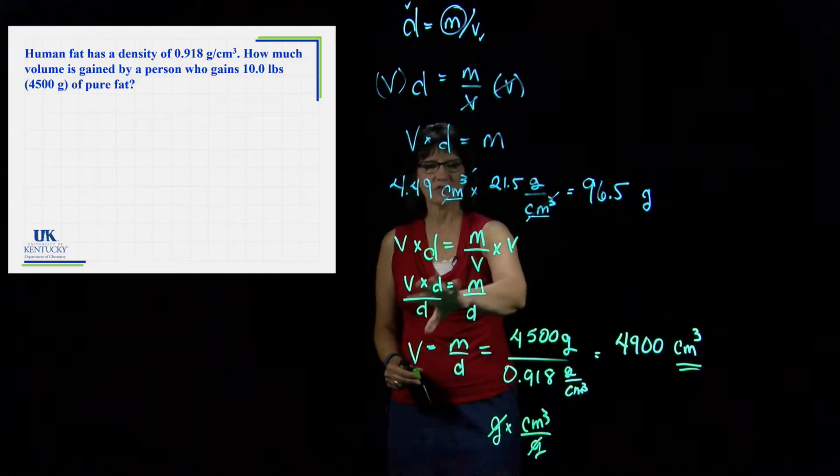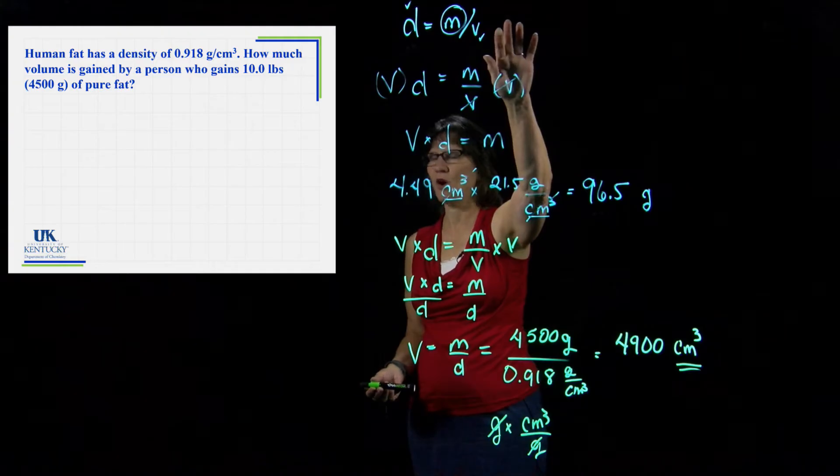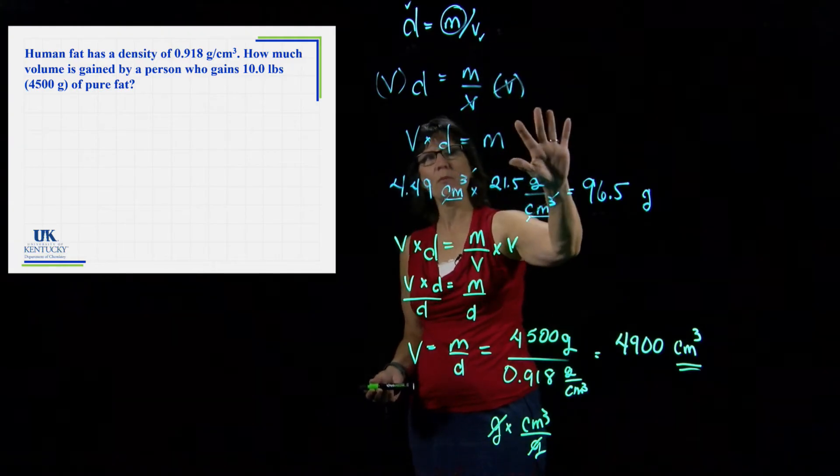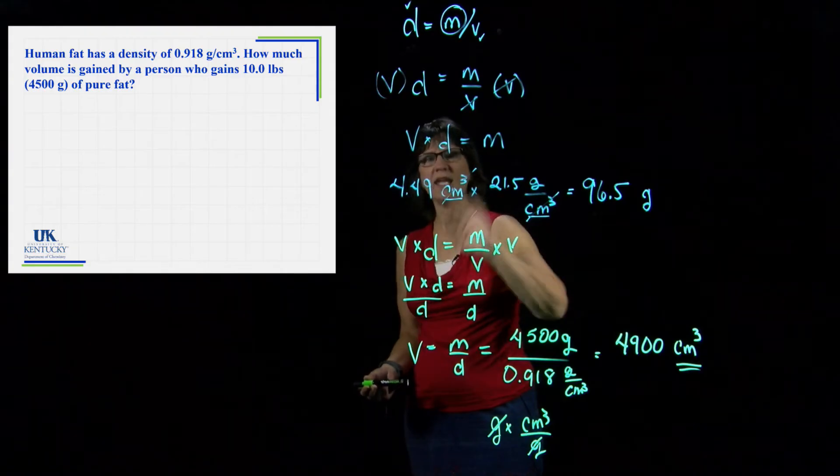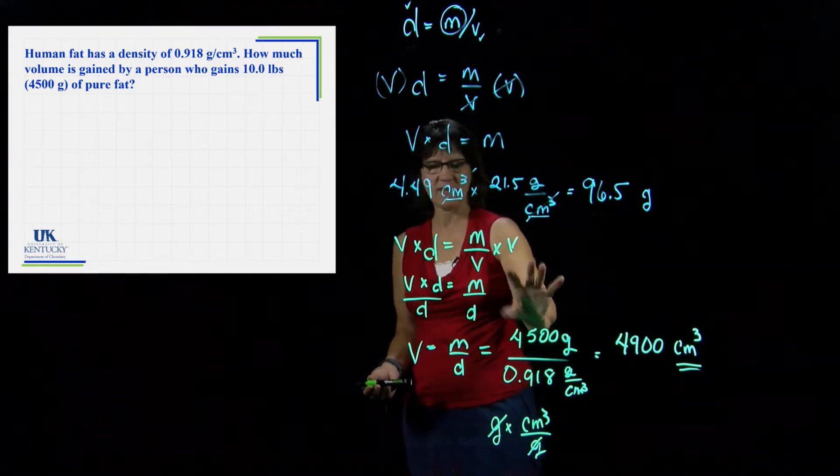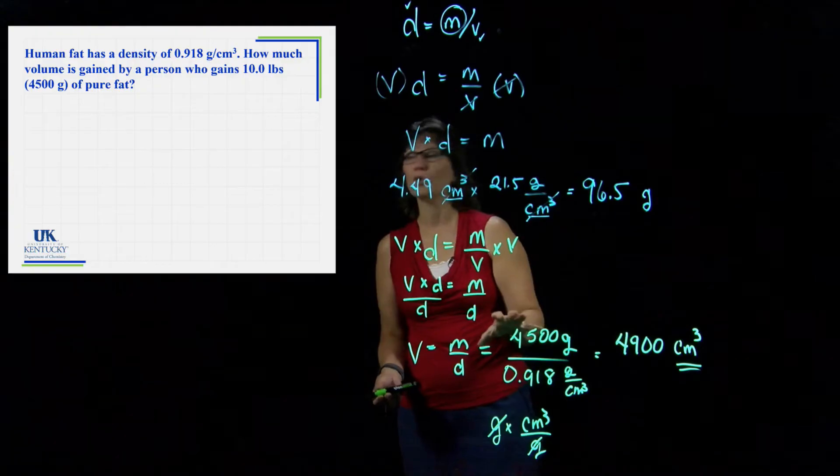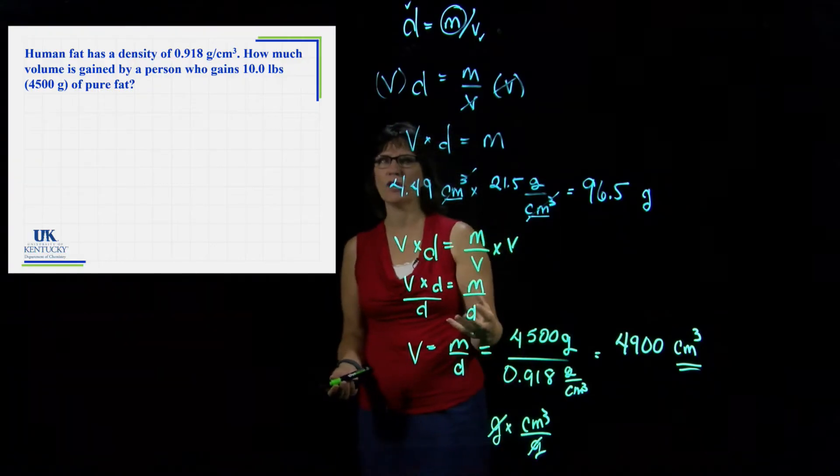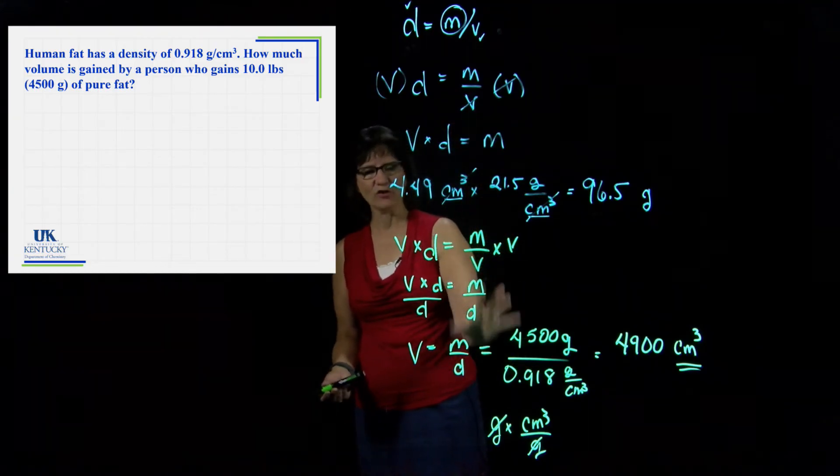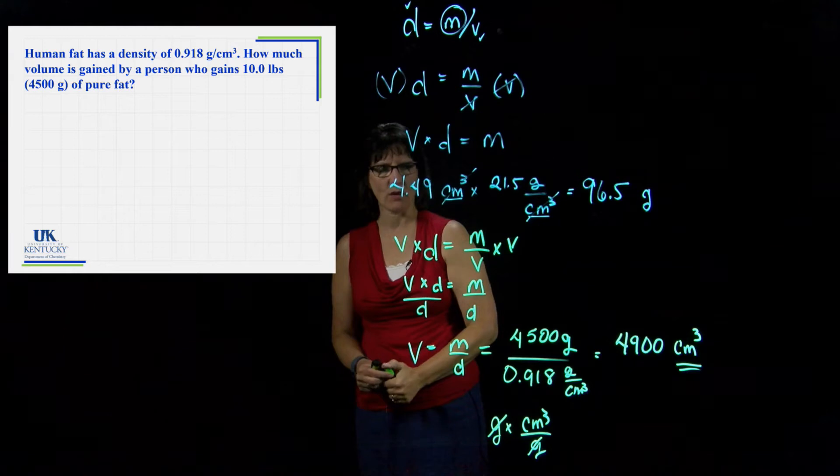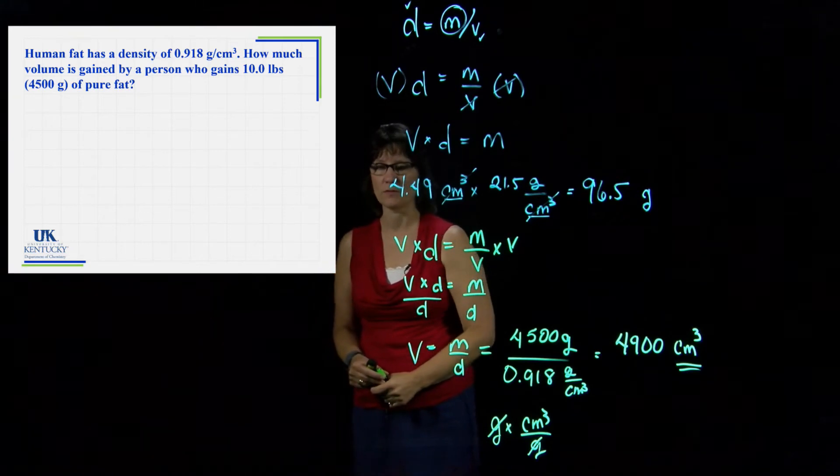That is solving for all the possible variables. We could solve just for density by plugging in mass and volume. In the second problem, we solved for mass. And in the green one here, we solved for the volume. Later, as we learn a tool called dimensional analysis, we'll learn how to work these problems without having to stop and do the algebraic manipulations. But your algebra skills are very important for us in these problems.